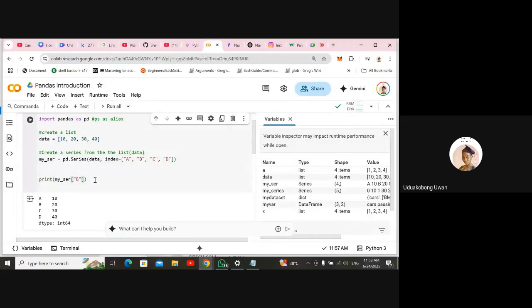Let's access this B. So let me add a comment here and say display value with label B. Okay, so let's save and run that. What is level B? 20. You're seeing that. So any question?